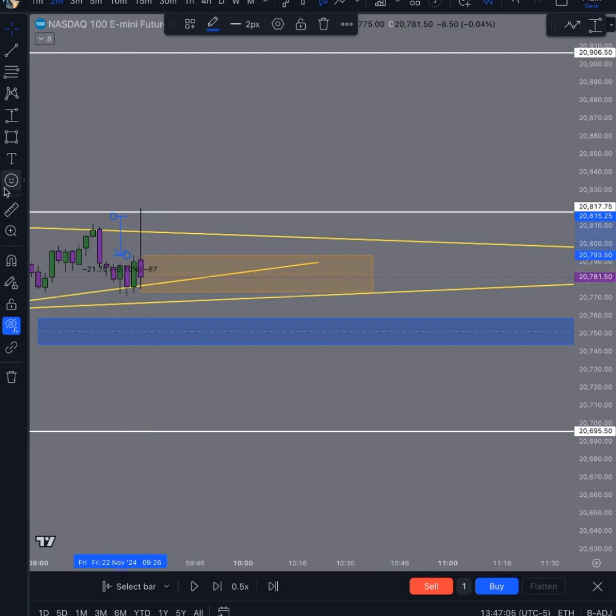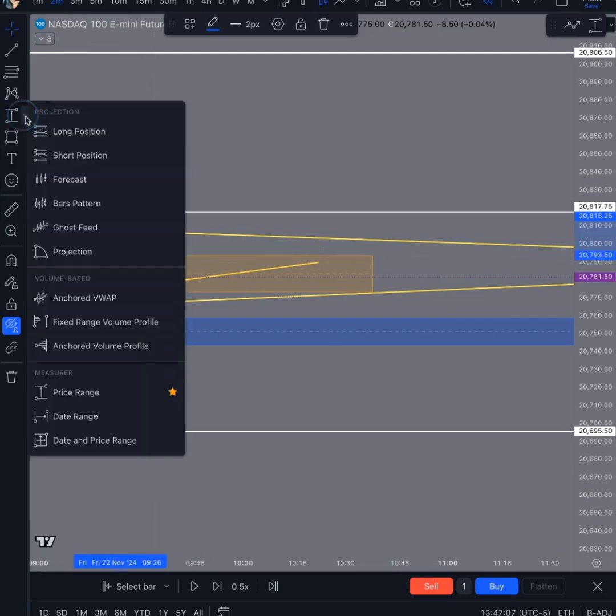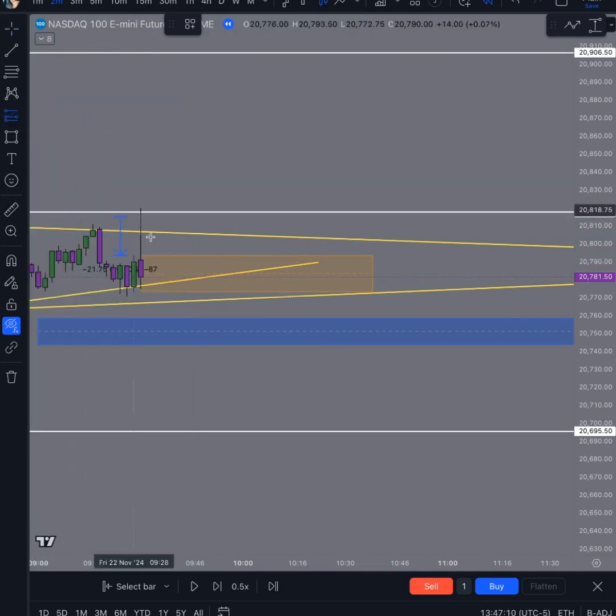But here's the deal. All I'm looking for is, let's go ahead and find our nice tool. Will be a long position. We can, of course, take it as we break back above this 50 line. It's never going to be exact. Of course, it's nice to show on YouTube this perfectly timed entry that's amazing and a 2-tick stop loss, and oh my goodness, it's awesome. But the truth is, it's always going to be somewhere in this range between here and here based off of candle movement and everything else.